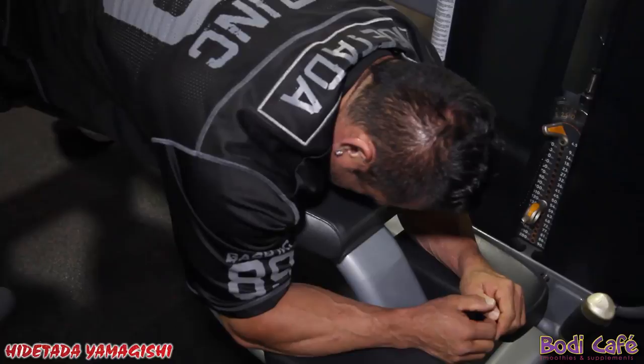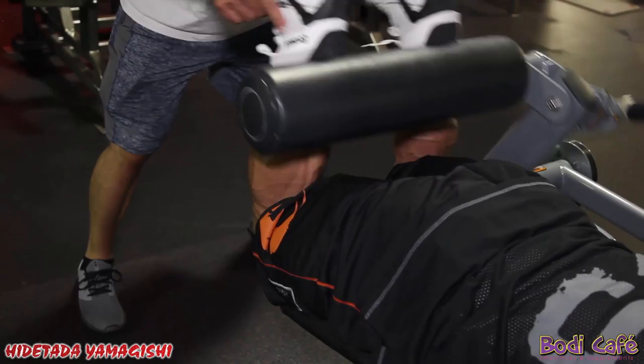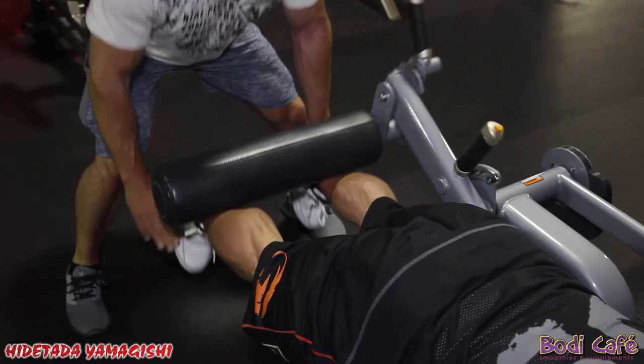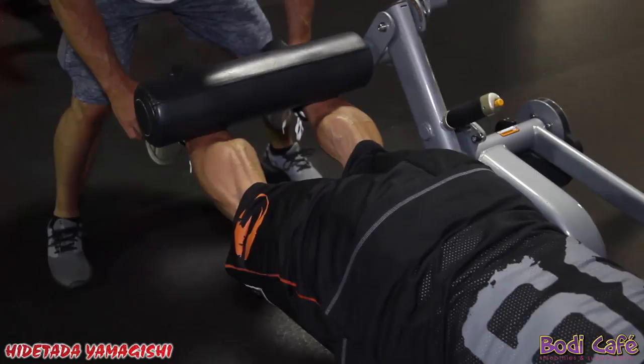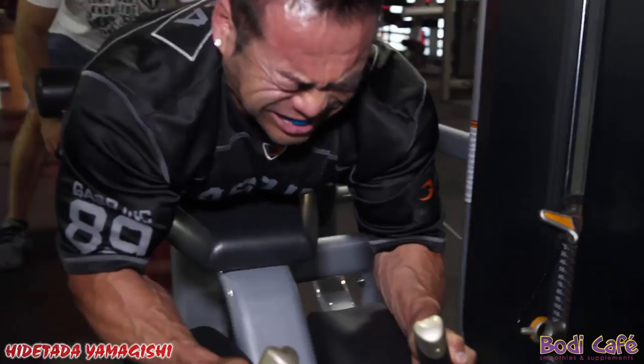Let's go. Come on, up. One. Up, two, come on, six reps, three, four, five, one more, hold it on the way down, hold it, hold it, hold. Stay right there, five, four, three, two, one.